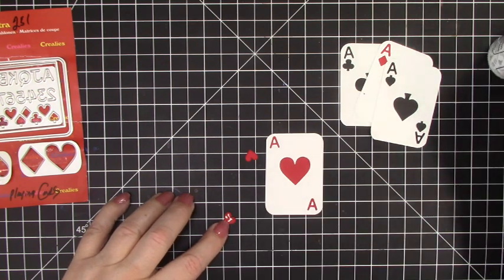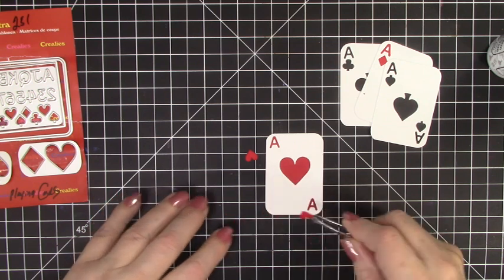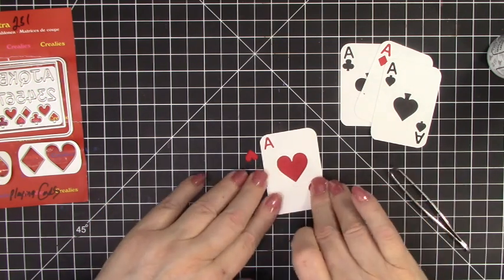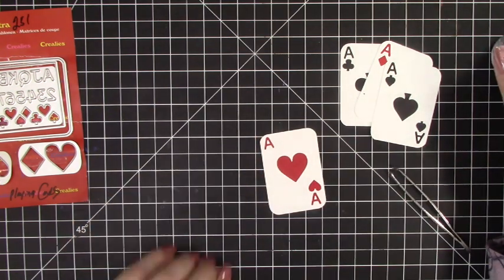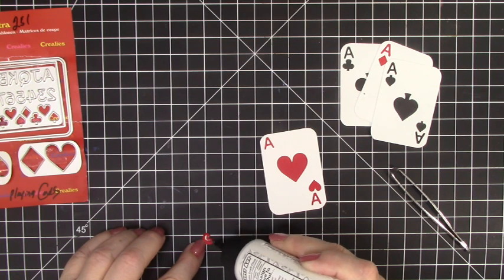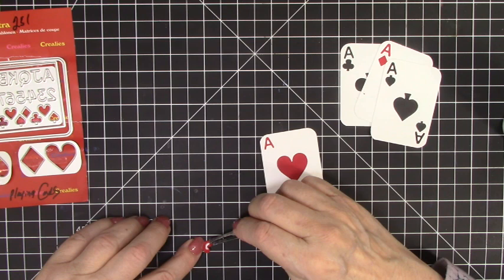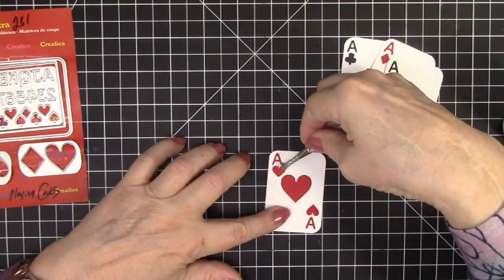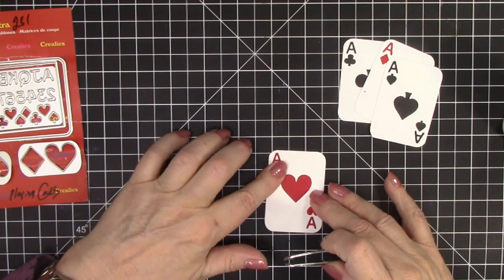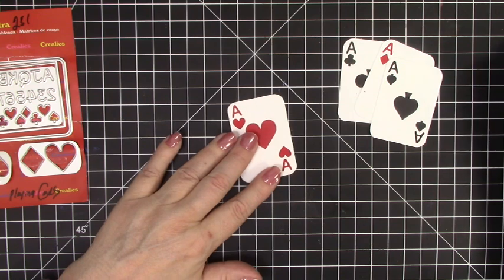And of course I showed you that 8 before, so you could do 8 little hearts or whatever number you might want. In this case I wanted aces, 4 of a kind, so I am just putting the A and the larger heart and a couple small hearts, and I have the 4 of a kind.